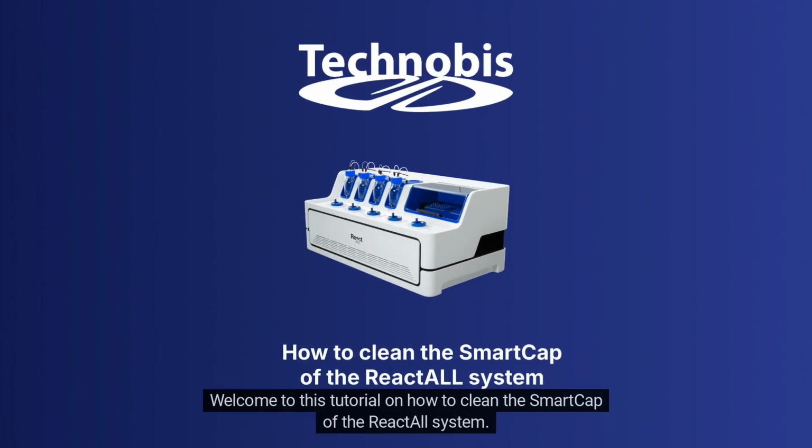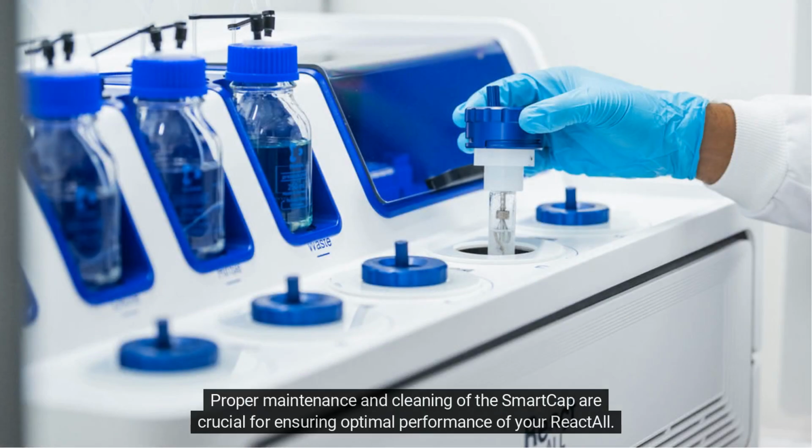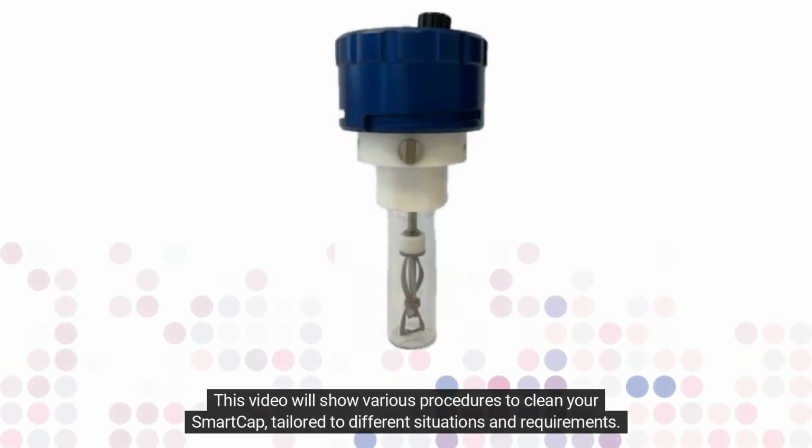Welcome to this tutorial on how to clean the SmartCap of the ReactALL system. Proper maintenance and cleaning of the SmartCap are crucial for ensuring optimal performance of your ReactALL. This video will show various procedures to clean your SmartCap, tailored to different situations and requirements.